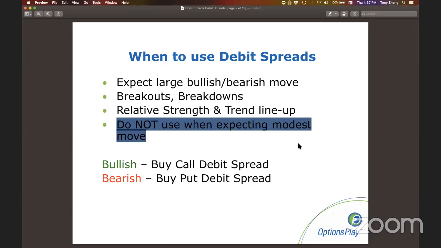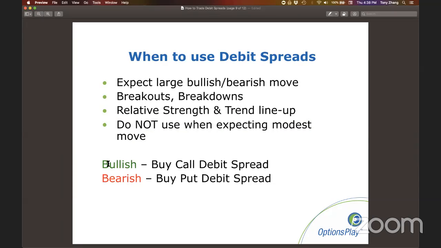About 13% of you say you use fundamental analysis, and 18% of you say other forms of analysis. So the vast majority of you do use technical analysis. As you can see here, 69%, but quite a few of you use other forms of analysis. If you use other forms of analysis, you certainly still can use debit spreads, but make sure that you understand that debit spreads are only used when you're expecting a fairly modest or directional move in a relatively short amount of time. That is, generally speaking, when you're going to get the best usage of your debit spread.